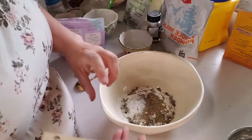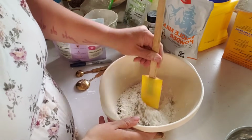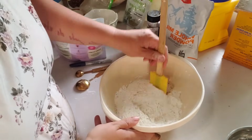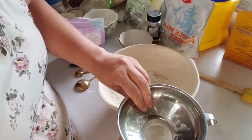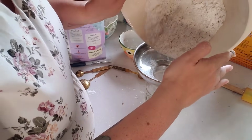There we go. So we're just going to go ahead, get that mixed up. It already smells like turkey dinner in here to me. That sage and thyme together is so scrumptious. All right, grab yourself a jar. We're just going to go ahead and dump that in.